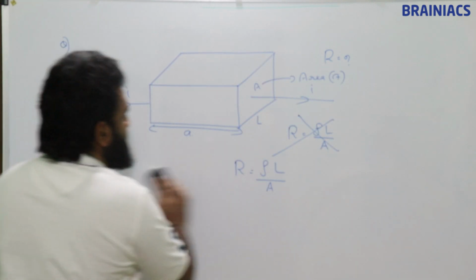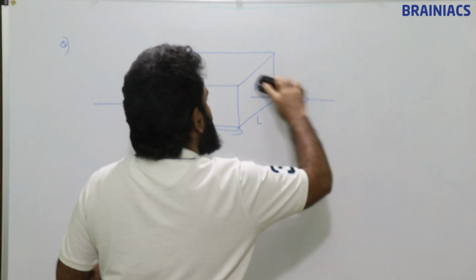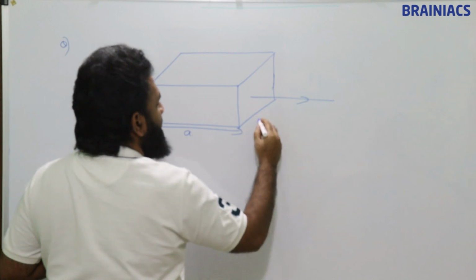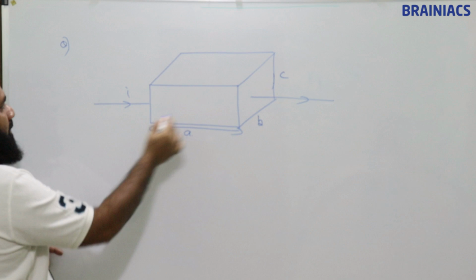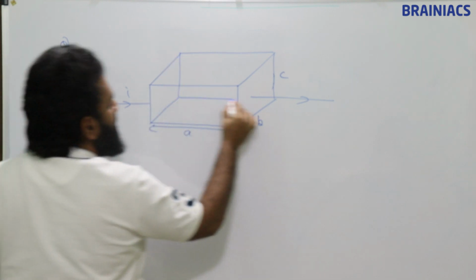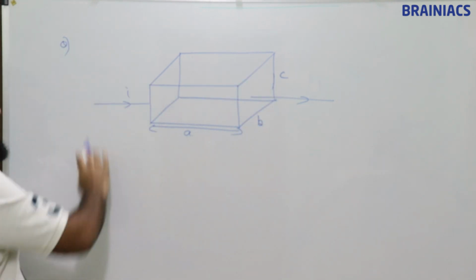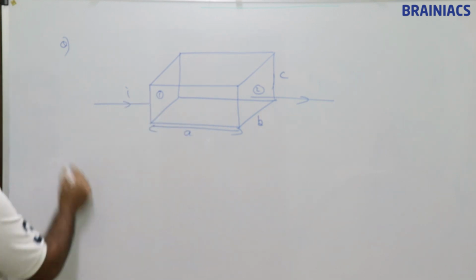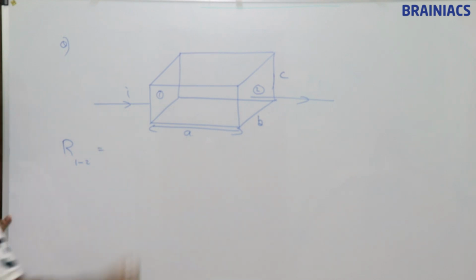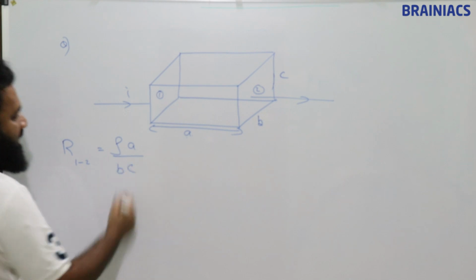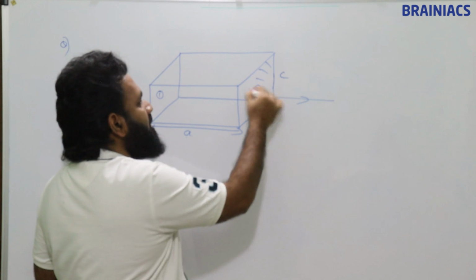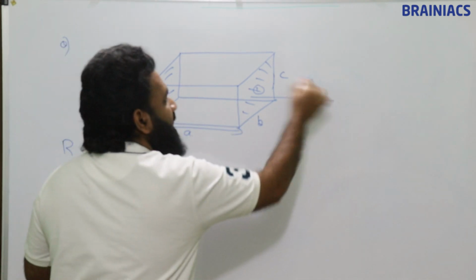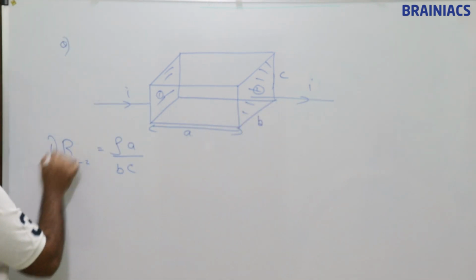Say for example, in the same figure, if the current is flowing like this, if we take this as B and this as C, and this is the first phase, if this is a 3D slab, iron slab or something like that, with current flowing like this, this is 1, this is 2. So along the first plane and second plane, R1 to 2 is rho A divided by BC. What is this BC? This cross sectional area is BC. Rho A, the length of the conductor is this, current is flowing in this direction, so this length I will have to consider. So this is one possibility.